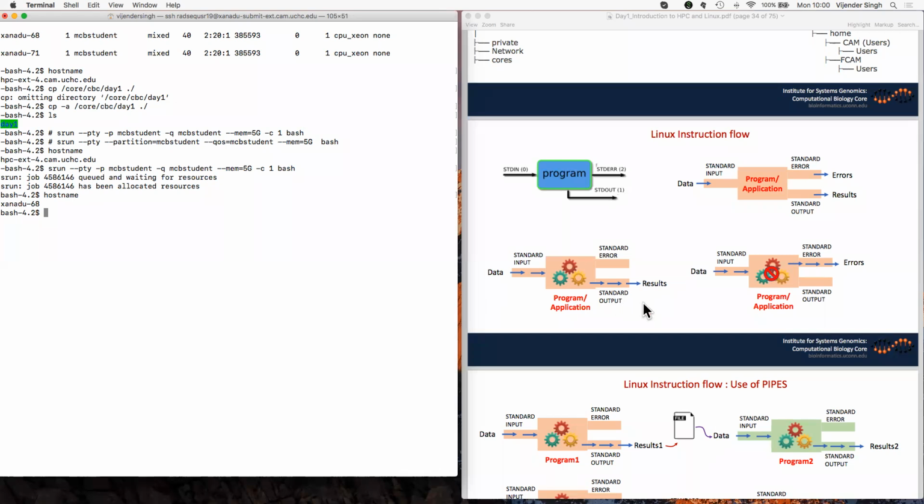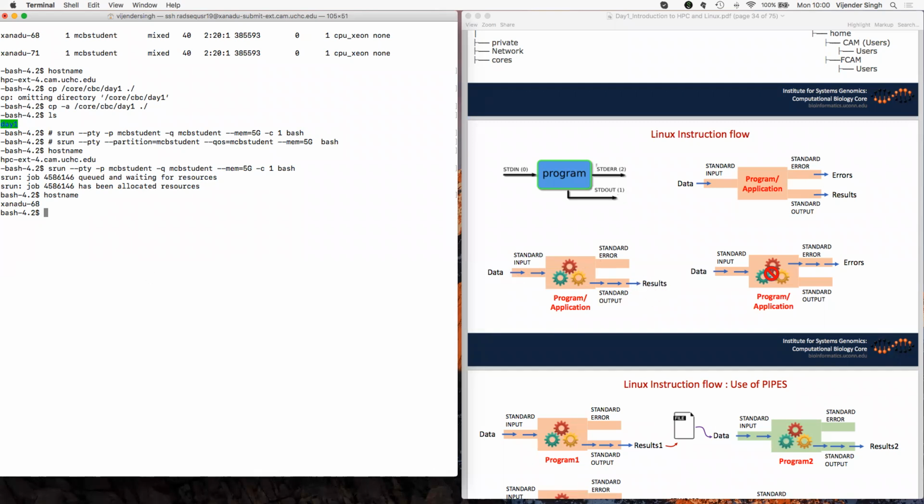By default, standard output and standard error are directed to our screen. So when a command gets executed, the output comes through standard output and gets printed on our screen. When I typed the hostname command previously, it executed successfully, and the result of the command hostname was printed on my screen as standard output.